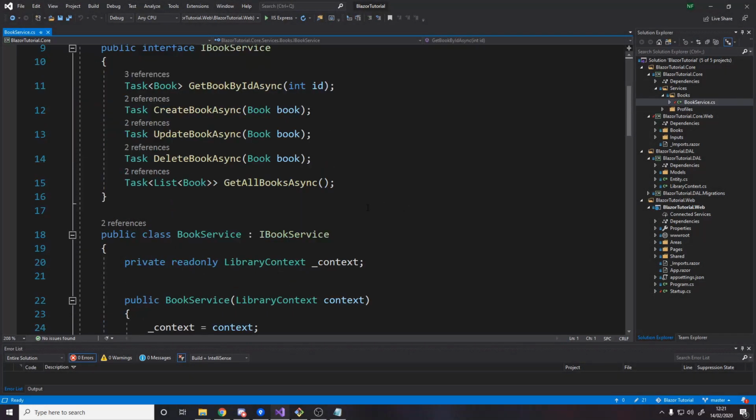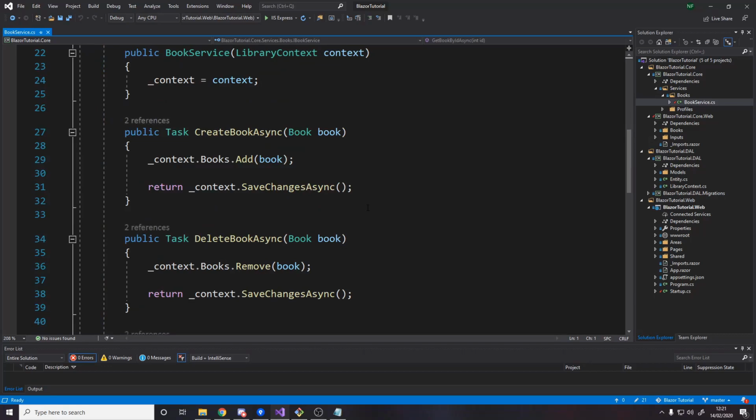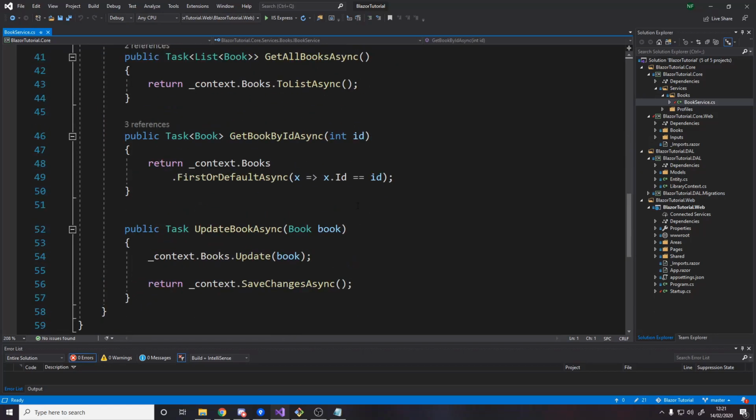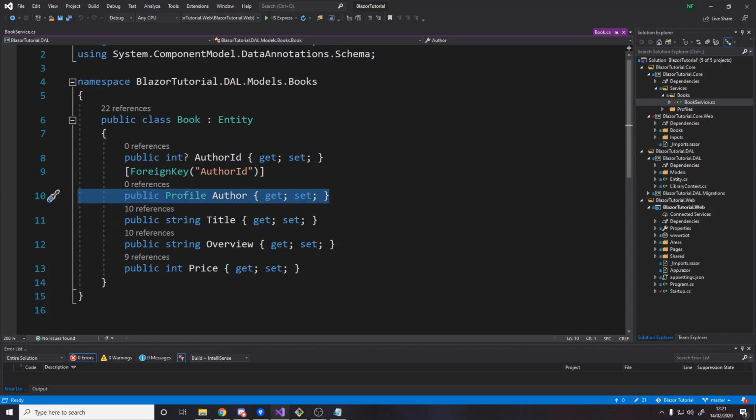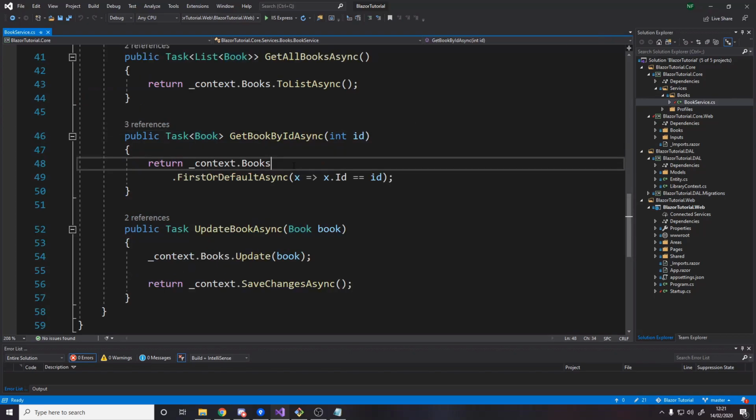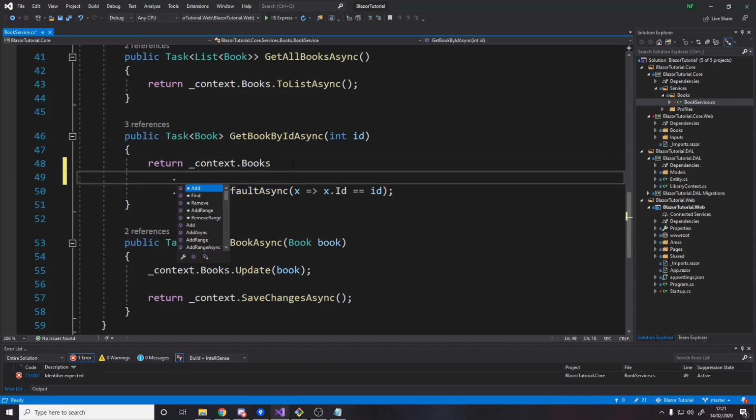So to be able to display the authors in the page, we want to include them in our queries from the books. So when we load up a book, currently we just get the book data. If you look at a book, we get everything apart from the author. We get the author ID though, and with the author ID, we can then get the author. Now this is all kind of built in for us with the query. So if we say over here, when we get the books, we want to say include the book's author. Okay, and that then lets us access the author.